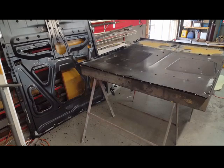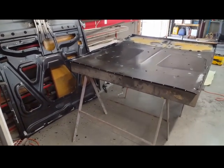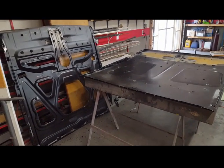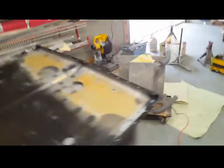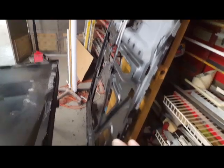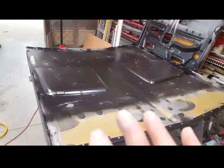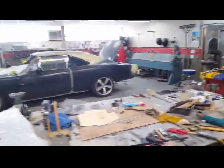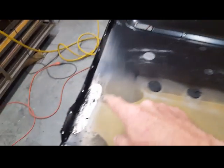In between fooling around with the quarter window — waiting for various things to dry, paint, seam sealer — I've been working on a project I've been kind of dreading: getting the hood neatly separated from the inner liner. The main reason is it's easier to engineer how the hood hinges are going to fit and what has to be clearanced with just the inner liner on the car — because you can see through it, you can lay it right on there and see everything that's interfering. The other reason is this hood needed to be flattened out just a little bit because of the way the cowl sits on it.